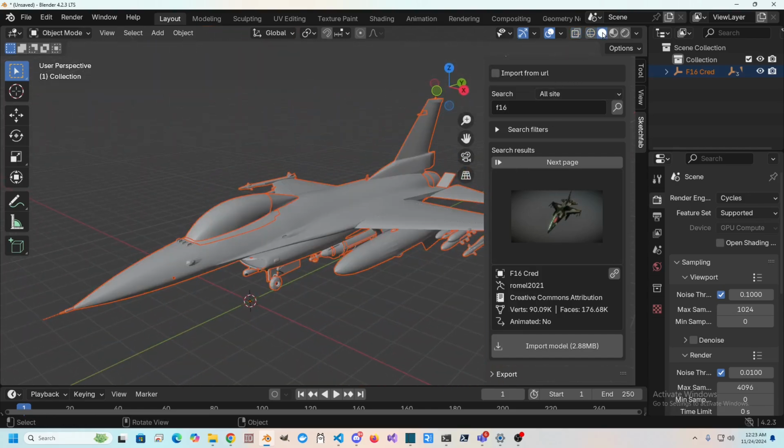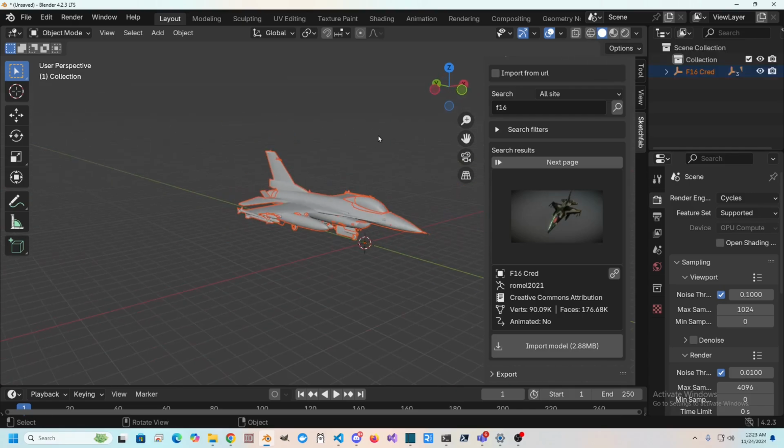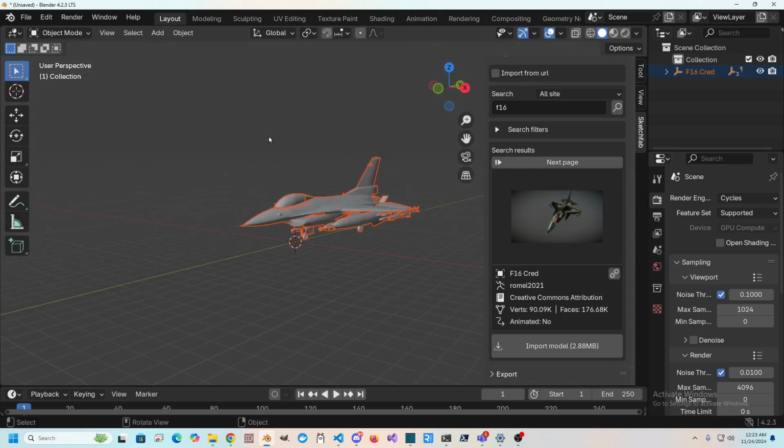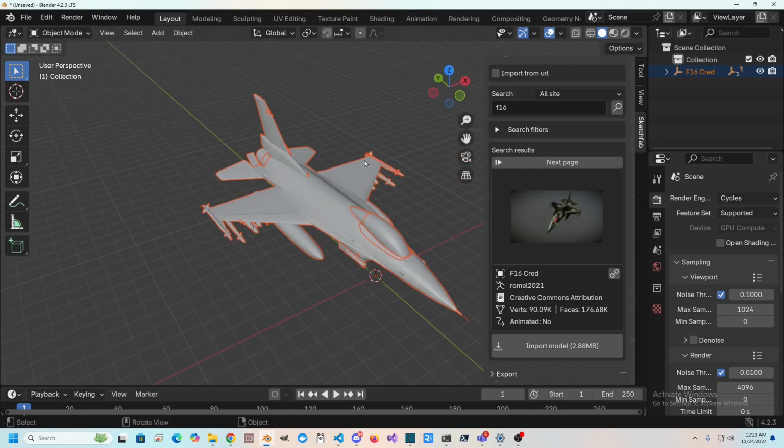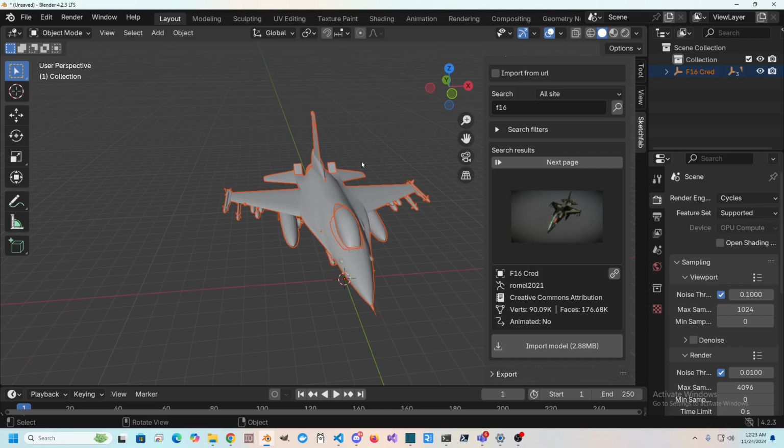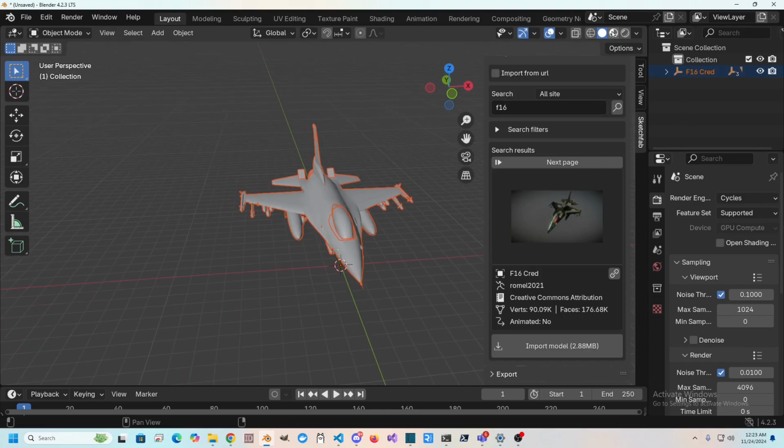Okay, and then we go to the one that it was on, and this is called viewport shading, so you can easily view and manage a lot of models in here at once without having to load all the shaders and causing that to use up your resources in your computer if you're trying to work on a big scene at once, right? So anyway, we'll go to the next one.